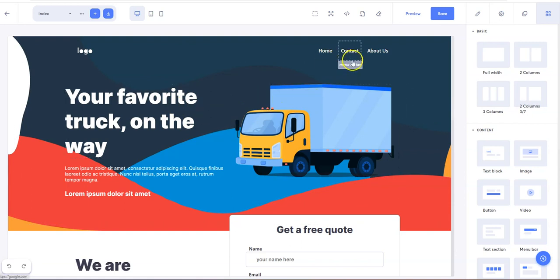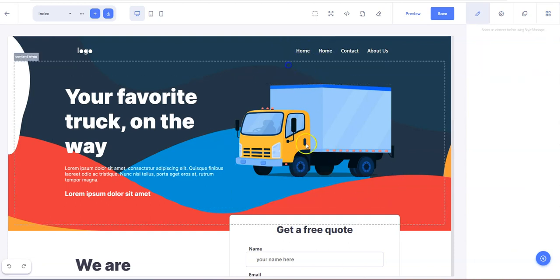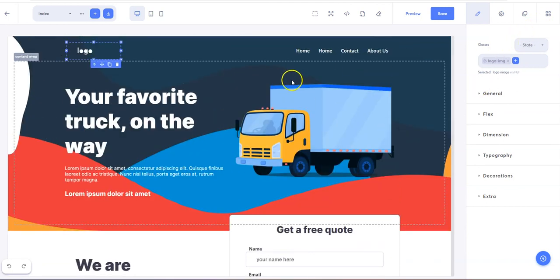Because if you go to a template and there's something you want, for example, we have three tabs here, and we want to have more, we simply click on the little duplicate button. Trash button to delete, and that's it. We're good to go. You can also delete by clicking delete on your keyboard. Change the logo. You can do all these things, and the way it's done is in this editor right here.